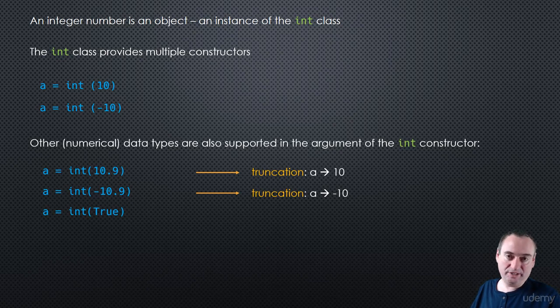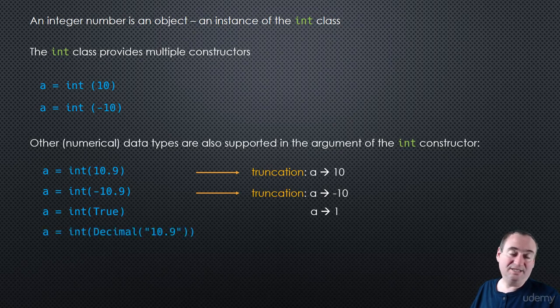So we'll look at that in more detail. Now, Booleans are actually integral numerical types. You remember when we looked at the Python hierarchy in an earlier video, Booleans are also numbers. So when we do int(True), we pass True into the constructor, then a will be equal to 1, and False will be 0. Again, we'll look into that in a lot more detail in the videos on Booleans.